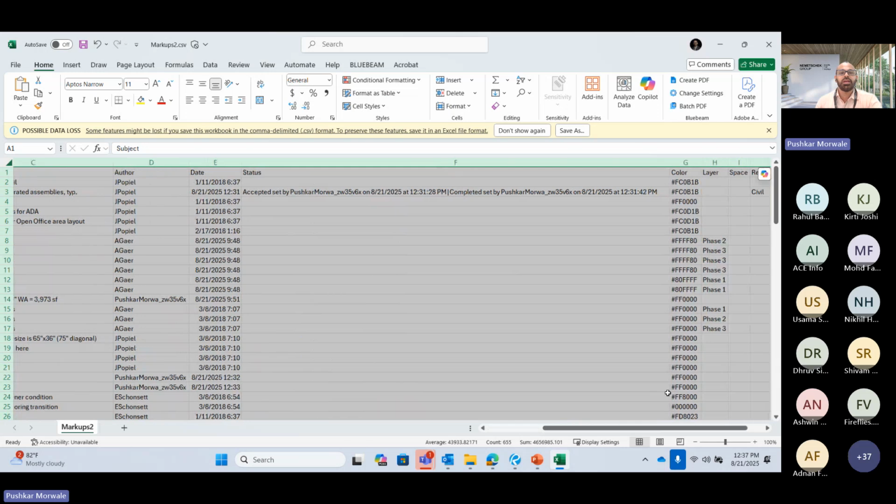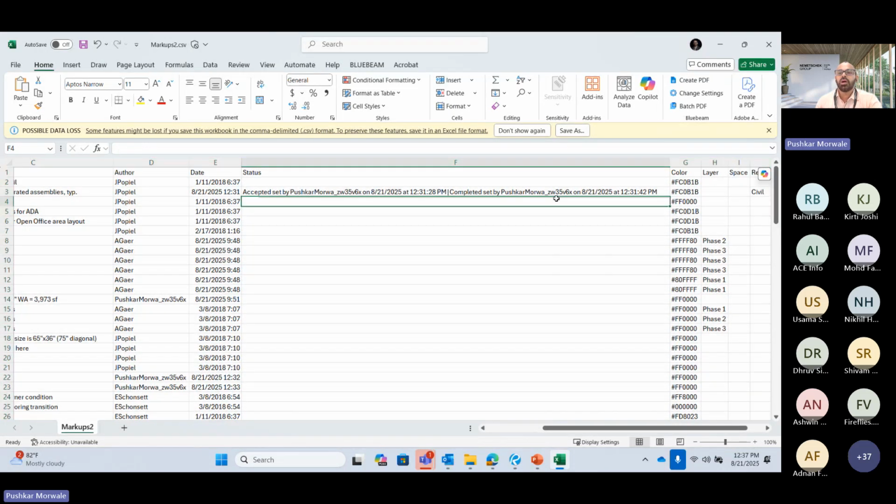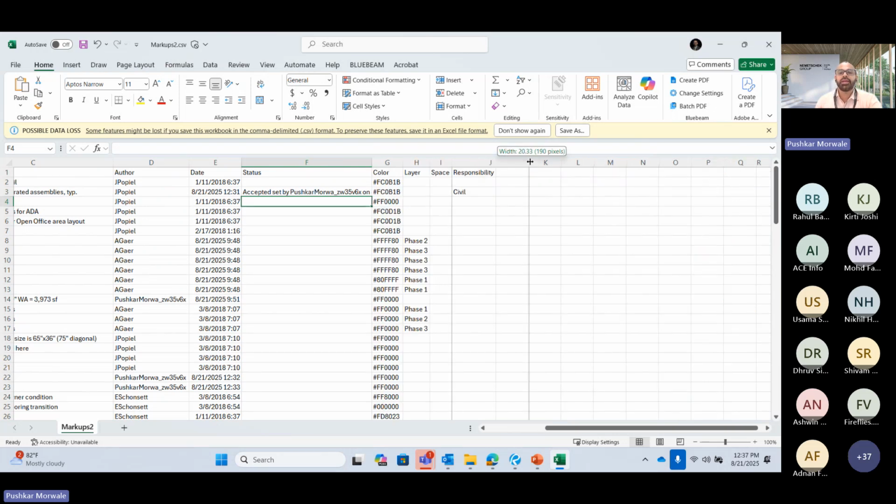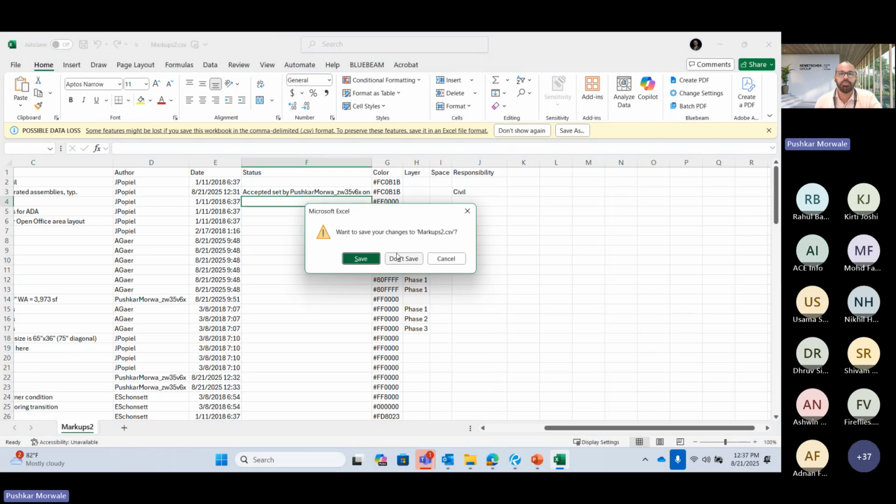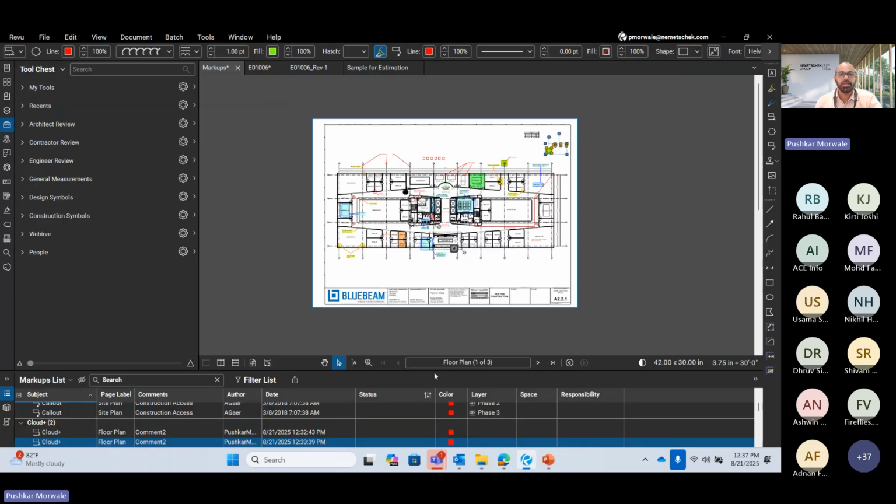And you can see over here, even the statuses are also captured, and the column that I had created is also being captured. Once it is in Excel, you have no limits to the number of columns that you can add, or you can add more formulas. You can do a lot of things. You can create graphical information based on this Excel sheet.